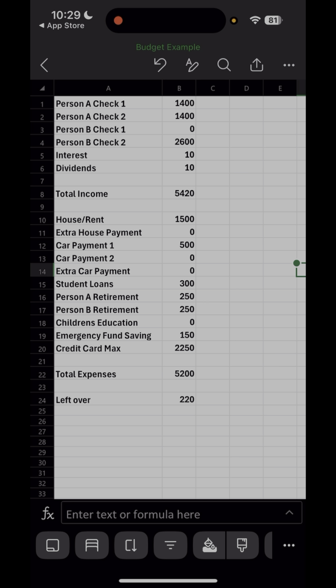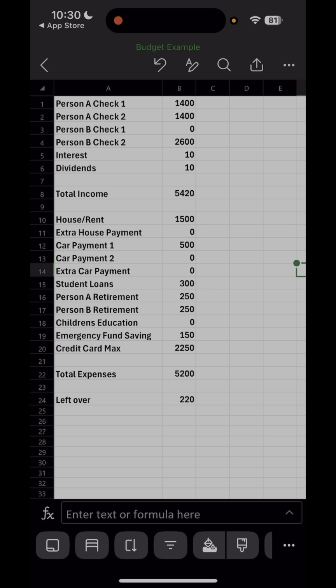And they've built a credit card max. So this is what I do personally. If you want to break it out further, go ahead. But I like to set a credit card maximum to spend on a monthly basis, and then track the expenses of, if I'm spending on shopping or if I'm eating out, how I'm spending my money. I like to be able to use that in the app and just break it out as a whole here. So that's all of expenses.